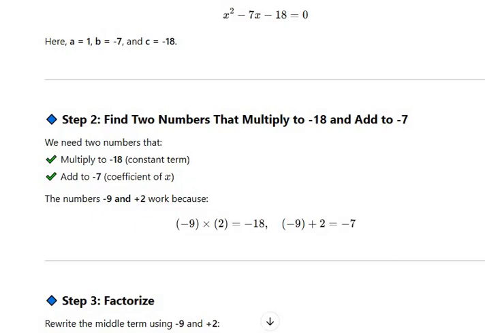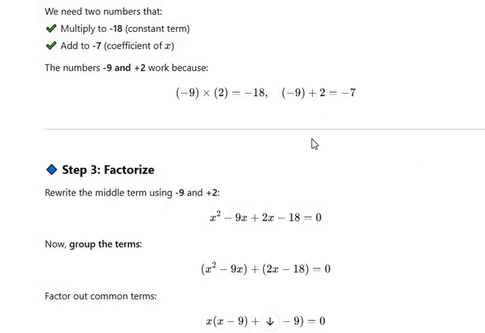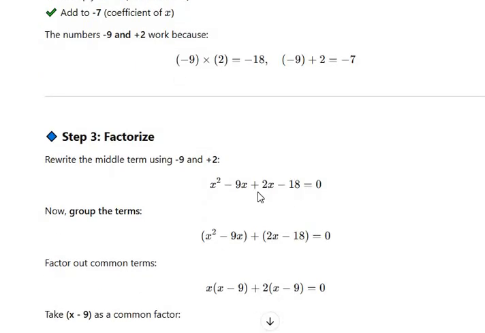Now let's move to step 3. Step 3, again we will write these factors: minus 9x and plus 2x minus 18. Again you can make brackets or group the terms, and we have the first group and the second group. We have broken 3 terms into 4. This is the rule of factorization. x squared minus 9x is the first group, plus 2x minus 18. Remember that here 2 is plus, so you can take plus outside easily, but you will not change this sign. This sign will change only when the first number is negative.